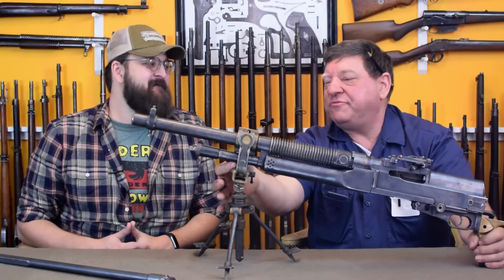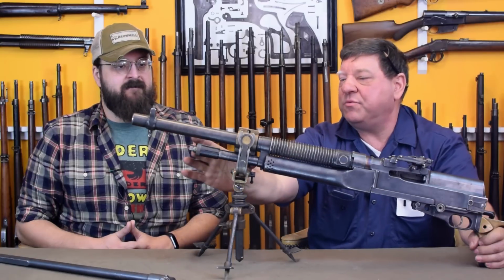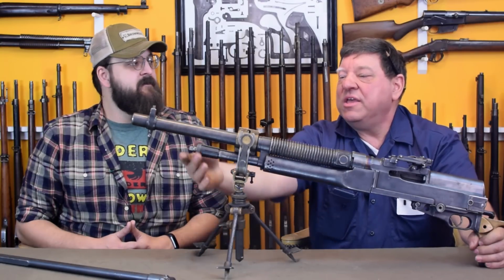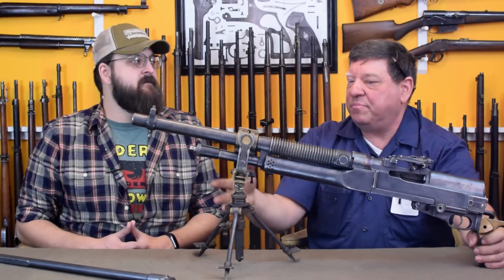This expansion chamber, the further out this plug goes, the slower the gun runs. And it's exactly the reverse of what you would think it would be. This is not cutting off gas, it's giving it more room to go. So the further in this thing goes, the harder the gun should run. And it's unique, and they're both like that.